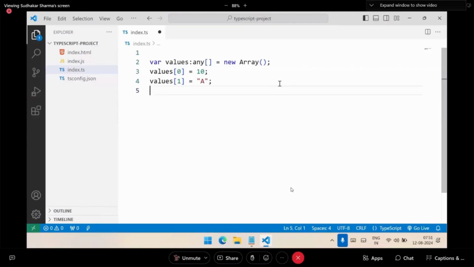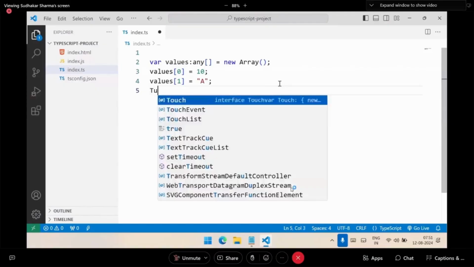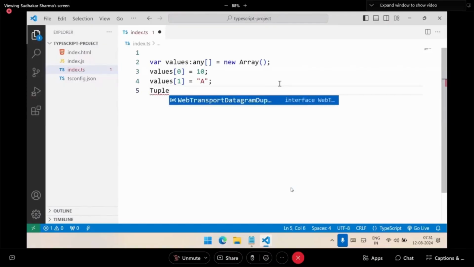That is the reason in interviews one question is there. What is a tuple? Tuple is a type that allows you to initialize and assign different types of data. So tell me how to declare a tuple.